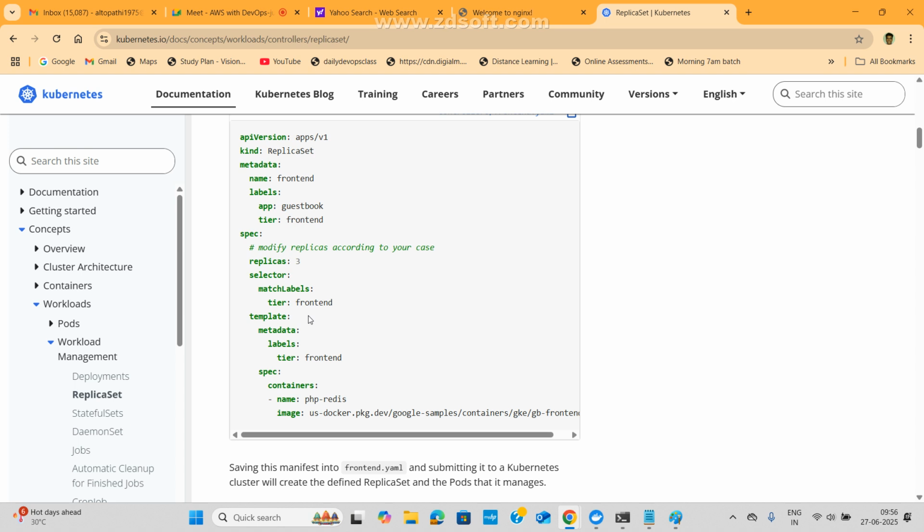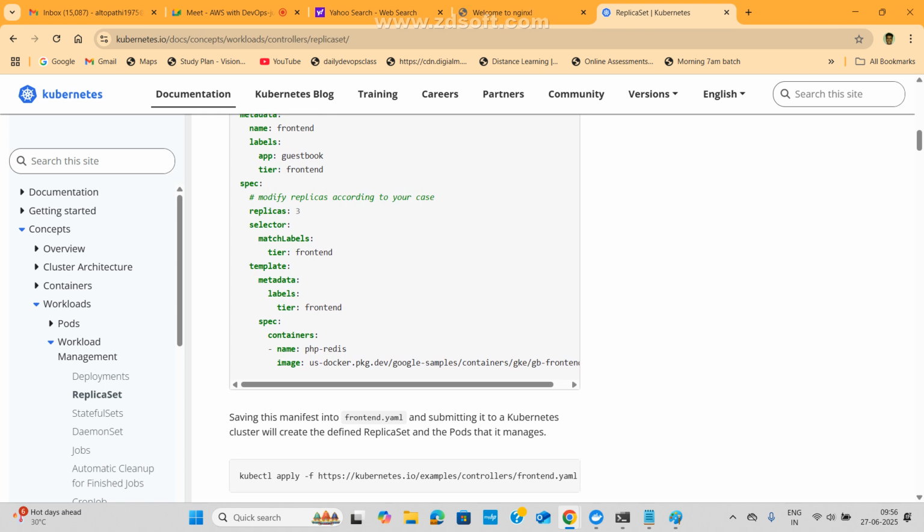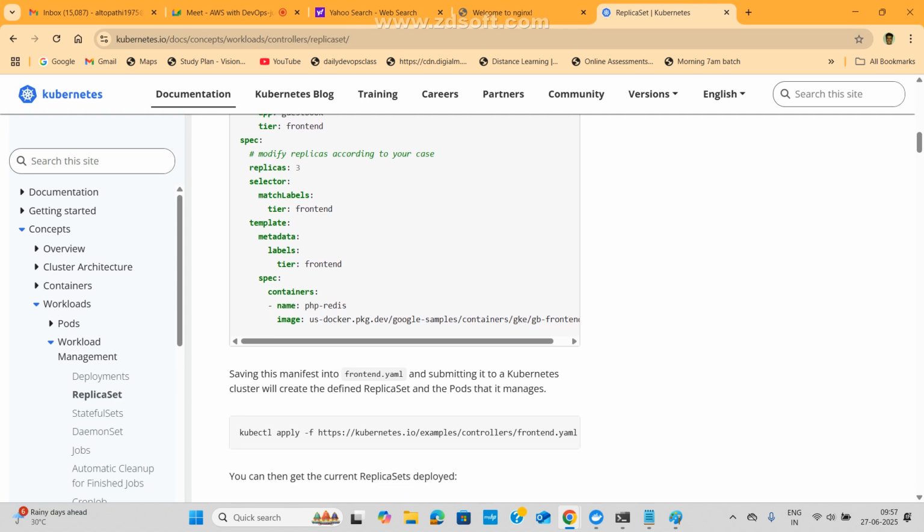Now I said somewhere template section. Template section belongs to whom? What related information? I said, right. What relevant information? Metadata is there. This is nothing but labels. What does it mean? Pod relevant labels. Here also tier is there. Are you understanding? Yes, sir. Wherever labels is there, tier colon front end is there. Here also tier colon front end is there. Here also tier colon front end is there. Everything is matching. Are you agree with me?